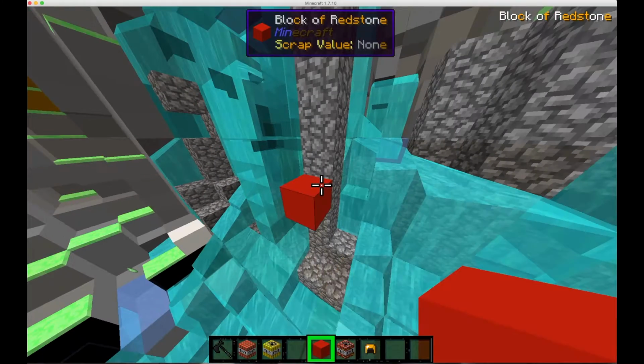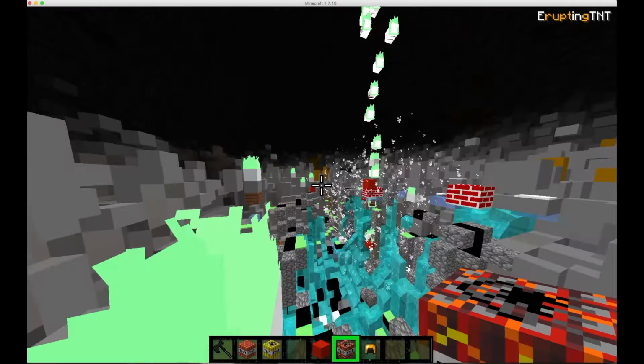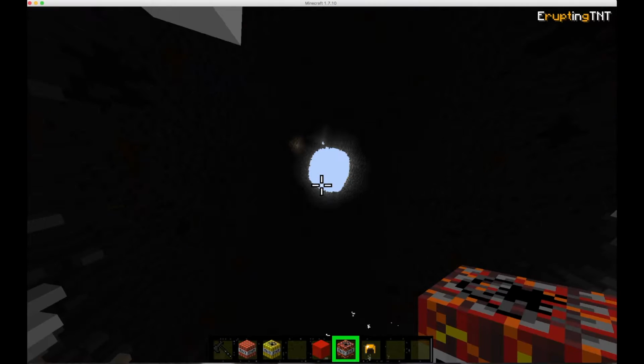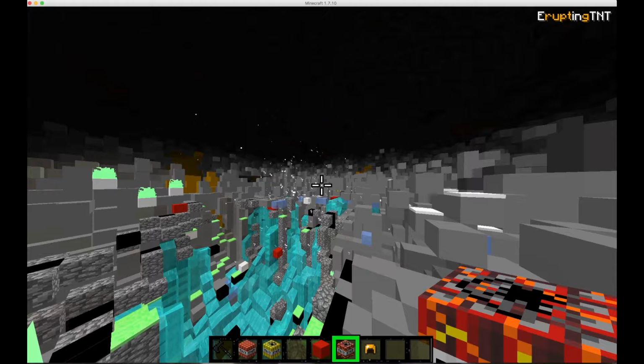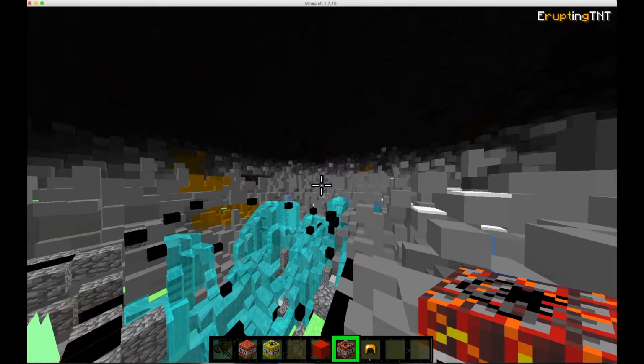Now time for the deadly erupting TNT. It literally shoots TNT. It shoots normal TNT up into the sky and slowly destroys itself.